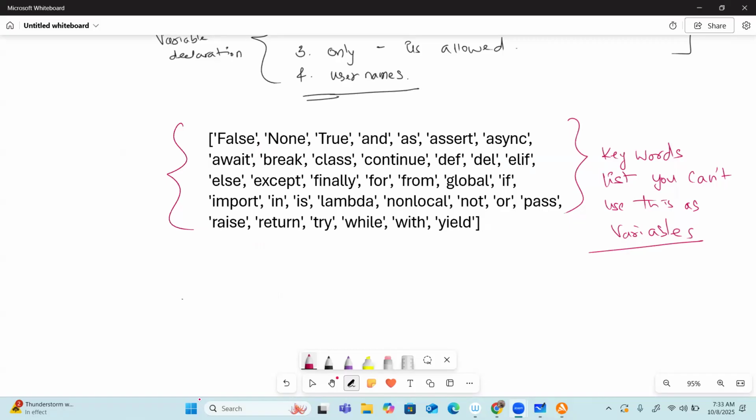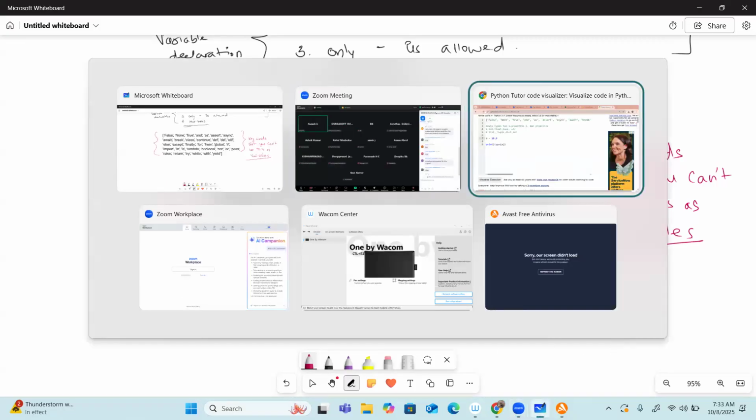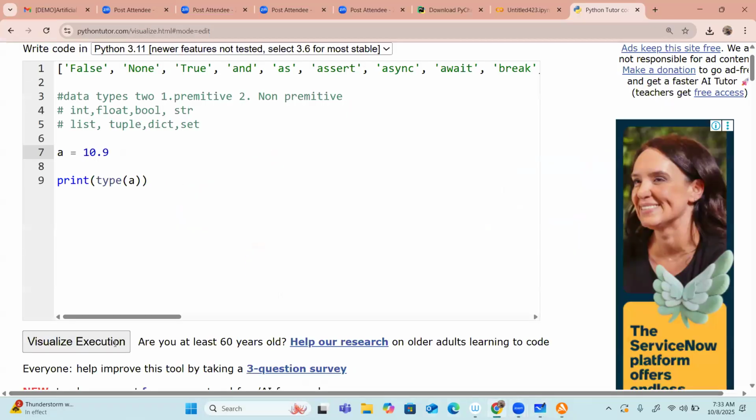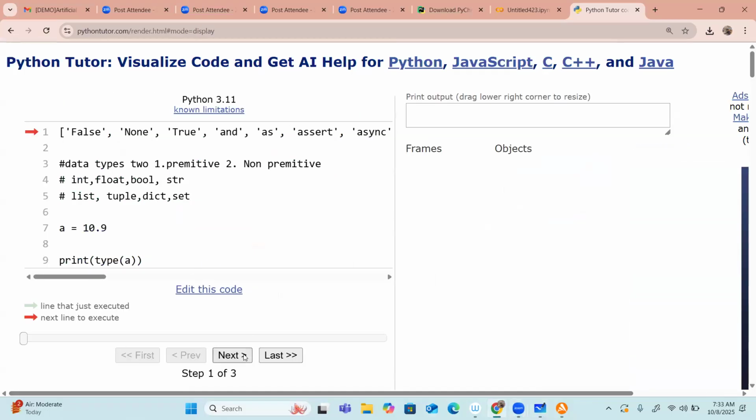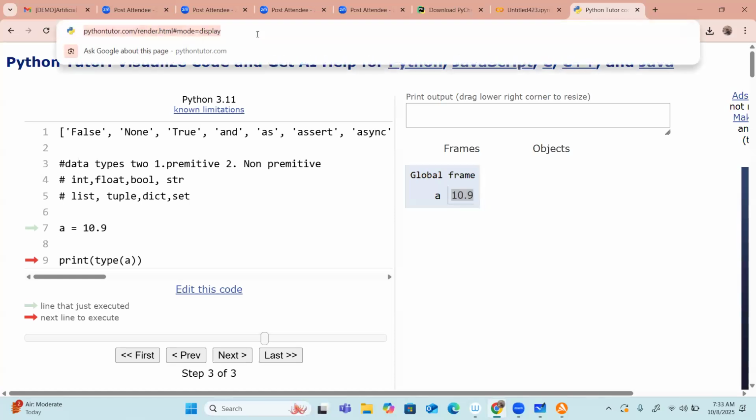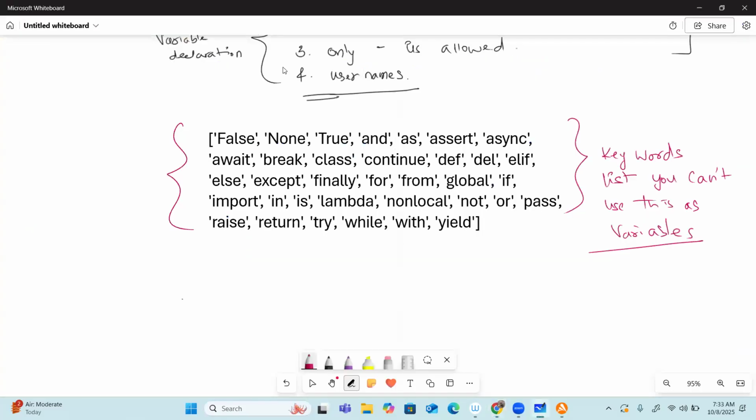Float. Now you can see the variable live. This is the one I am also sharing here. You can use it for practice.